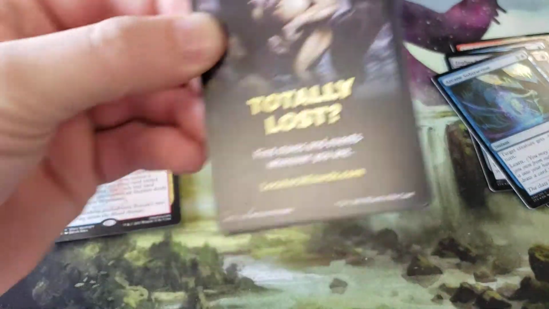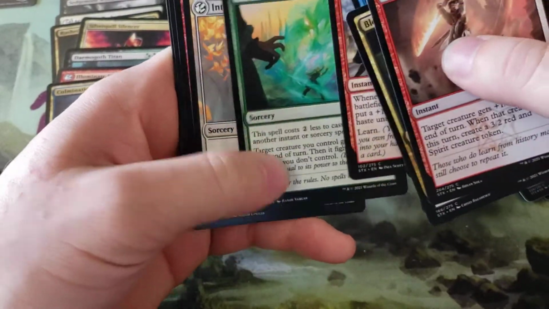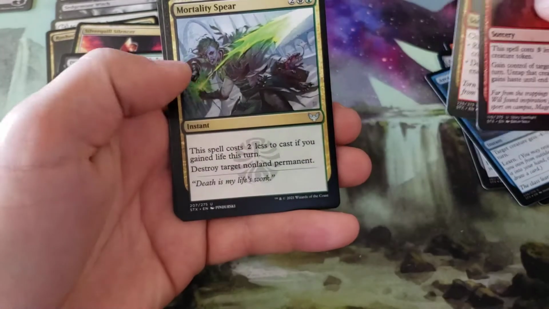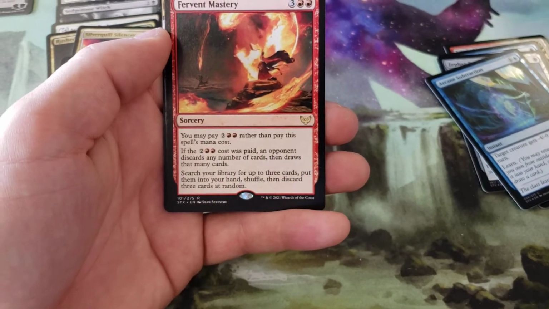Going for a meme. So I'm building a pest deck, and we keep finding Lesson pest decks, so we're gonna make the pest deck foil. All foil pests. Fervent Mastery, cost 5, 3 generic and 2 red.